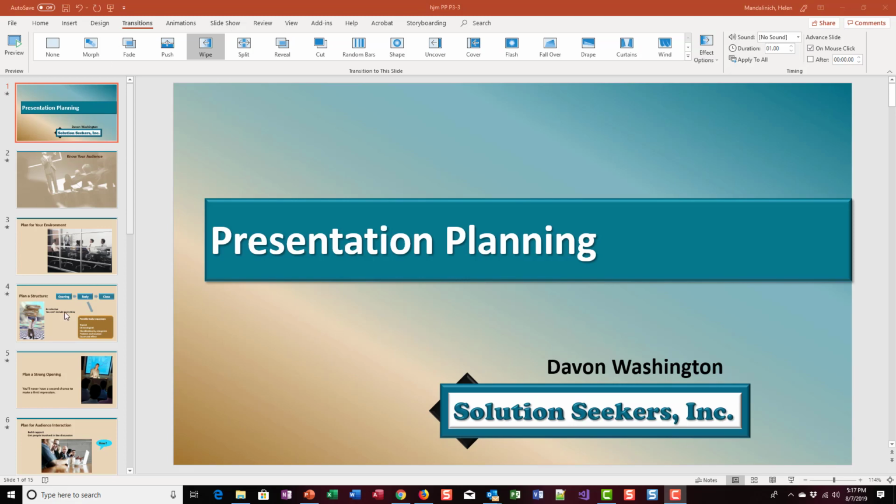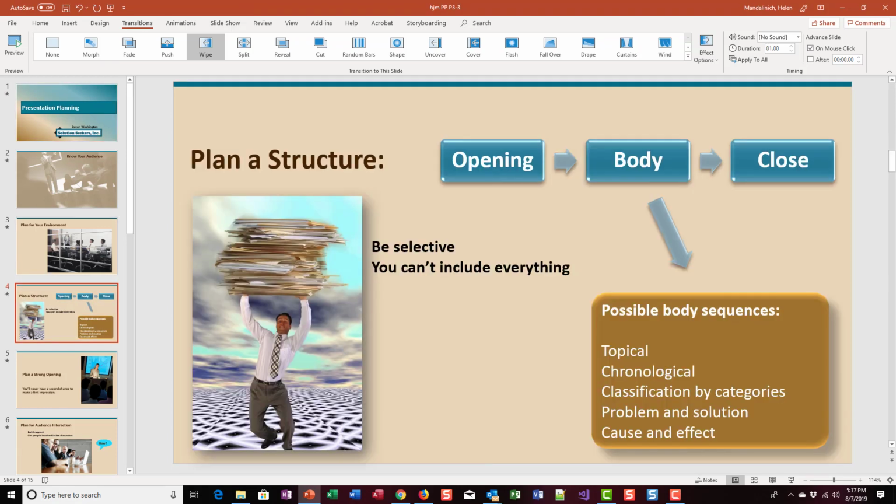So let's go to slide 4 first. The process is the same, even though we might change what we're animating or how we're animating, but really you work through it the same way. So we want to select the text or object to be animated. Our little chart says the down arrow and possible body sequence text box. So that's this down arrow. I'm going to press control and click on the possible body sequence box, so I have handles around both of them. Now my animation will be on both of those items.